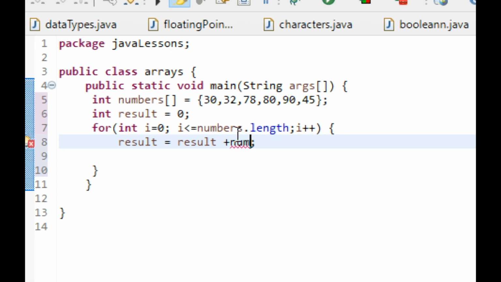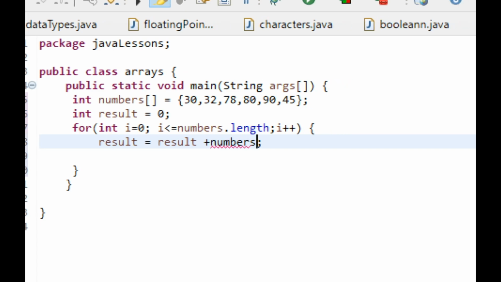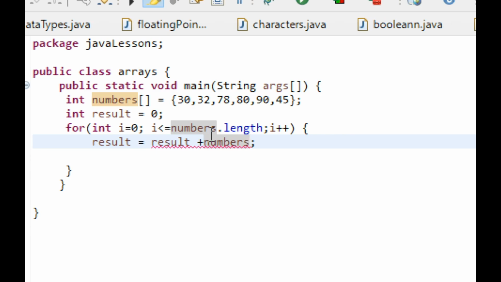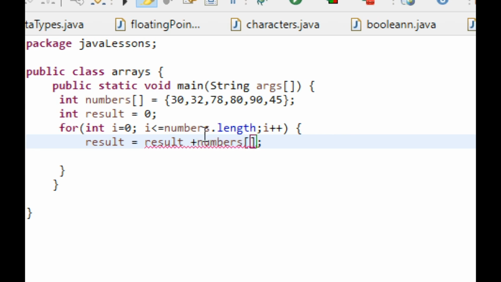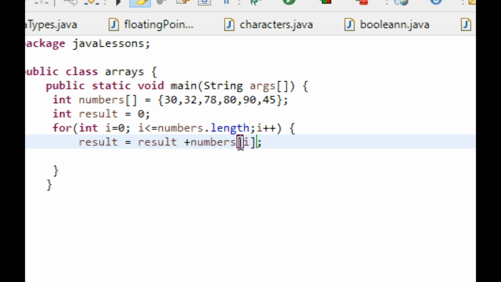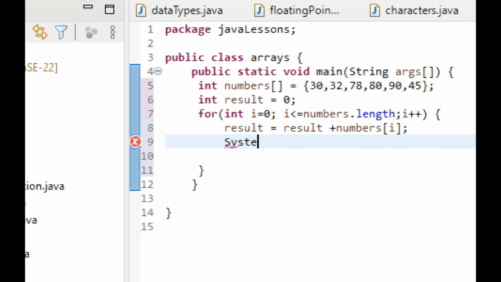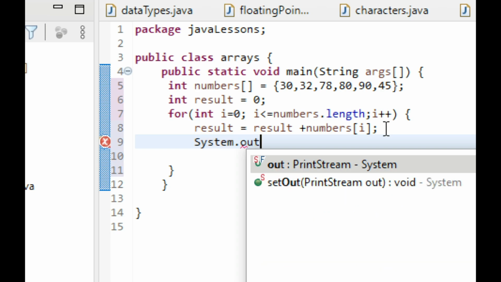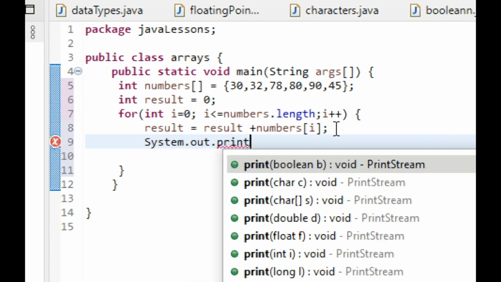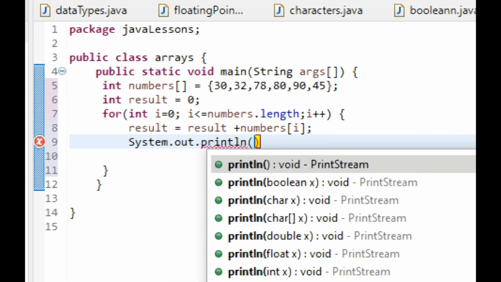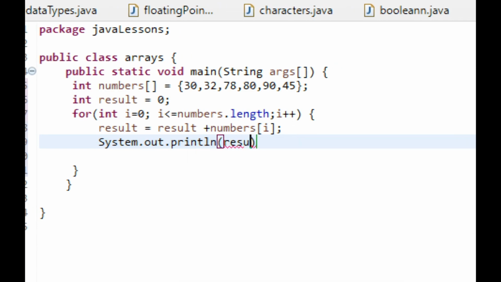So we're going to say numbers at the index, and in this case our index is i, so we add numbers at i. And then what we're going to do is we just print result. We say system dot out dot println, and what we are printing here is result.